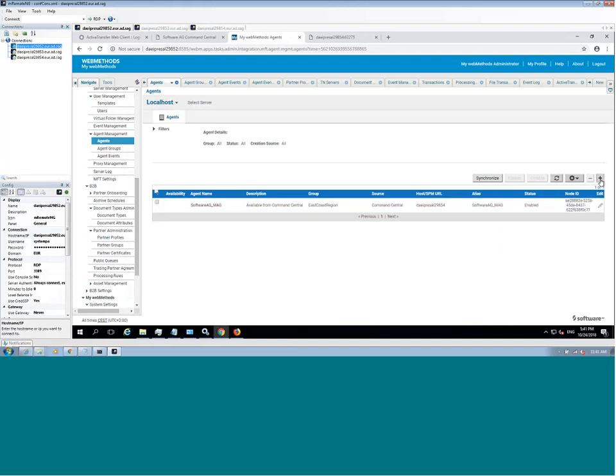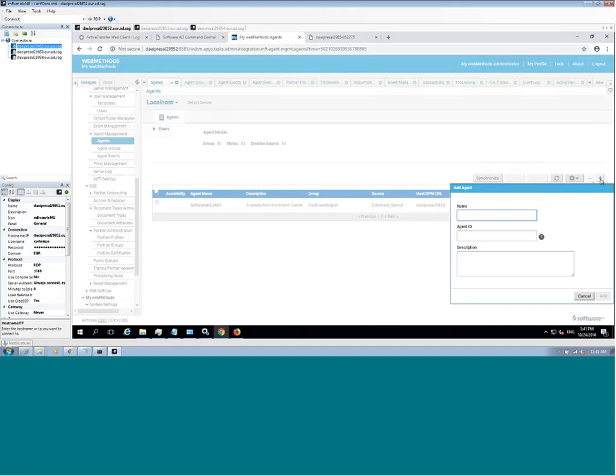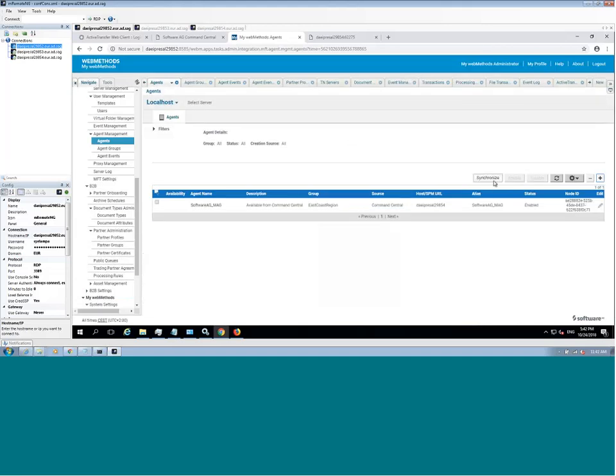All you do is come here and add an agent, and you'll be able to add a new one. Synchronize gives you the capability to synchronize all the agents into the same configurations. Let us say in the morning, this synchronization can be a scheduled task, and you will be able to fetch the information directly from the command central wherever it is. Or you can run this as a scheduled event on the command central itself, saying synchronize the data to all the agents every day morning at 2 a.m.